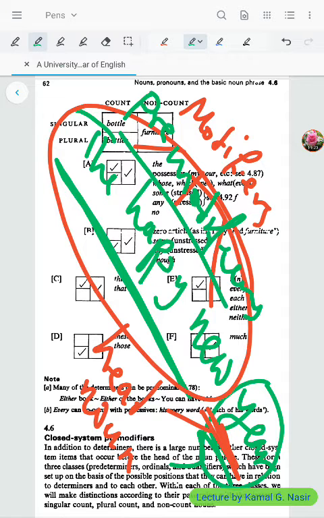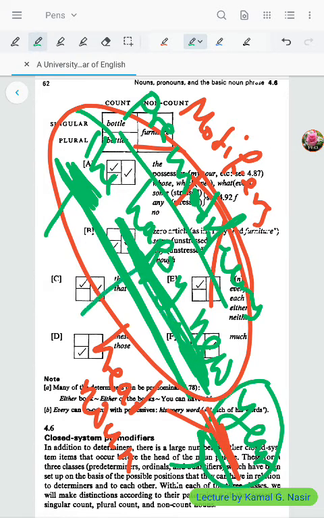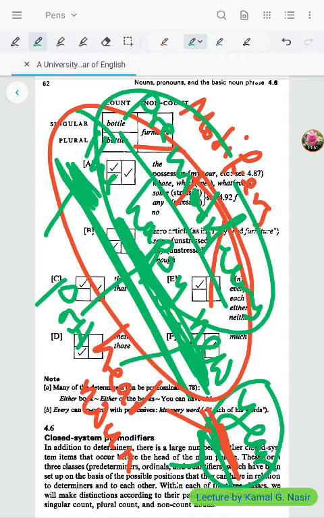Good. Pre-modifiers. These pre-modifiers are, for example, the article, the, or determiner, and here happy new year, happy new, both of them are regarded as post-determiners, and they are pre-modifiers. Most of them are pre-modifiers. Why do we call them pre-modifiers? Because they are before the noun. Why do we call them post-determiners? Because they are after the determiner. What is the determiner? It is the.